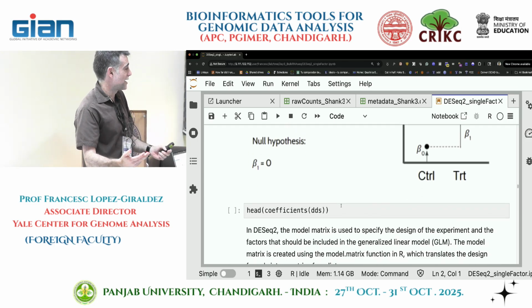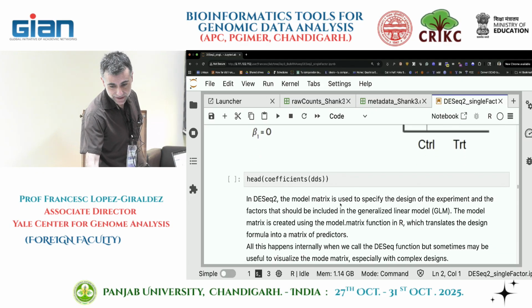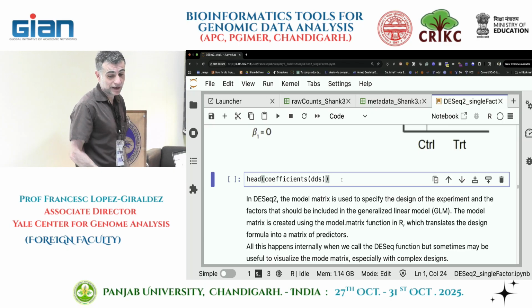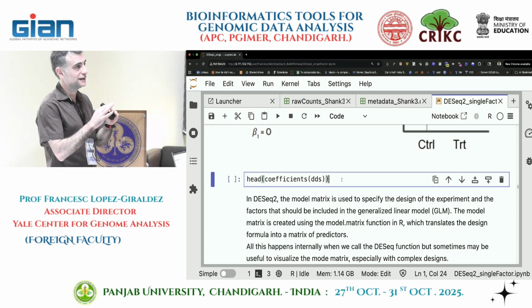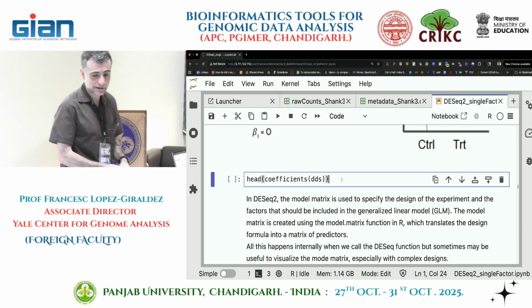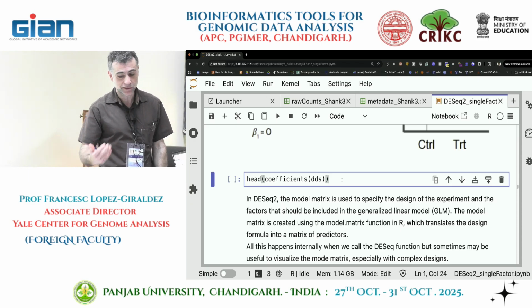Or not, because you don't care. Because you always deal with simple examples, you don't need to do these things. Okay, so how do we access it? Everything that DESeq2 needs to do has already been done. The only thing we are doing is exploring the object. We could access the coefficients, which in this case are the fold changes.